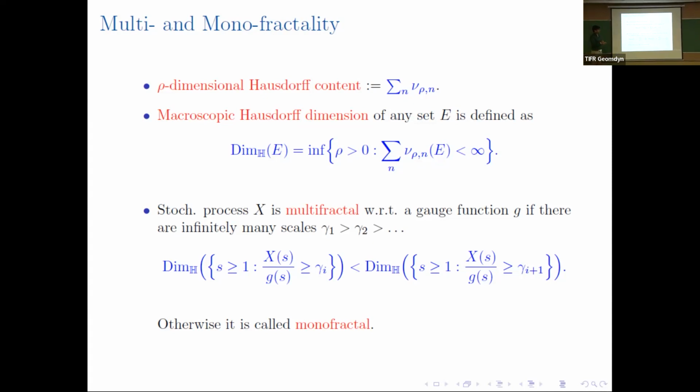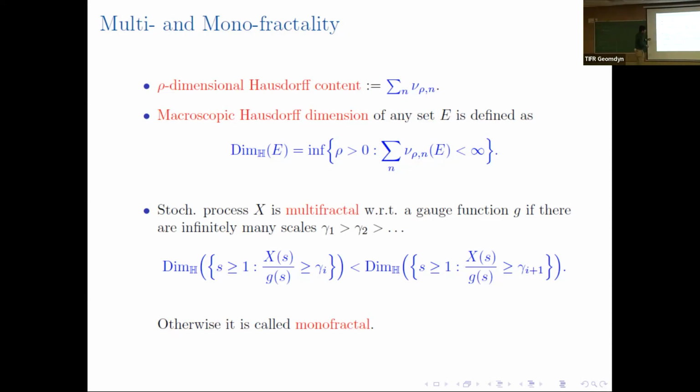As I was saying, if you keep on increasing rho, it will start to get towards 0. So there will be a finite value of rho where it stops, and I would call it the macroscopic Hausdorff dimension. Now, just to relate it to the usual definition of the Hausdorff dimension that we know, we do almost the exact same thing. The only difference is that instead of growing squares, you take shrinking squares, and that gives you the local version of the Hausdorff dimension.